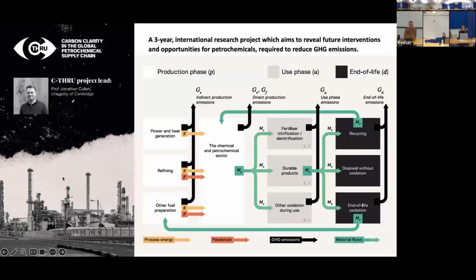Other solvents and chemicals, etc. And it's quite a complicated picture because there's lots of different parts of this, and there are emissions being released at different places. So obviously there's emissions where we create energy and where we create plastic materials in chemical factories. But there's also things like methane released when we're extracting oil, and incineration of plastics at end of life that make emissions as well. And use phase emissions when we put fertilizer on the ground, and bringing these different accounts of carbon emissions together is quite challenging, obviously.